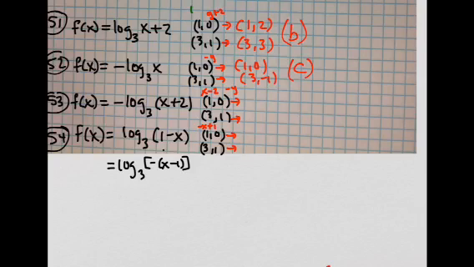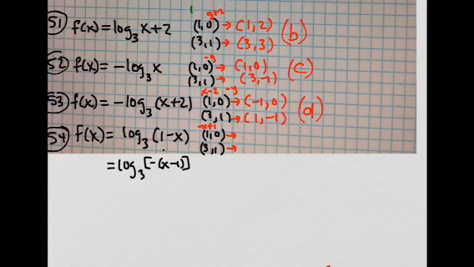Number 53, the h is negative 2 and the a is negative 1, so the x's go to the left 2, and the y's change signs. So you have 1 minus 2, negative 1, 0, and then 1, negative 1. So there's a reflection over the x-axis with a shift to the left. So that would be D.